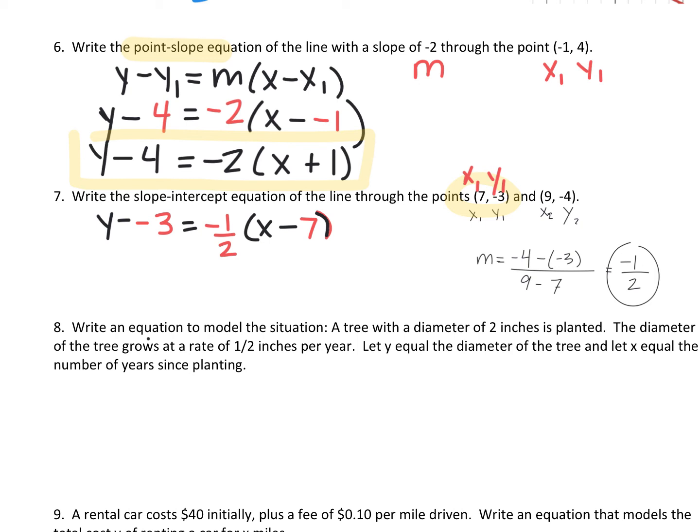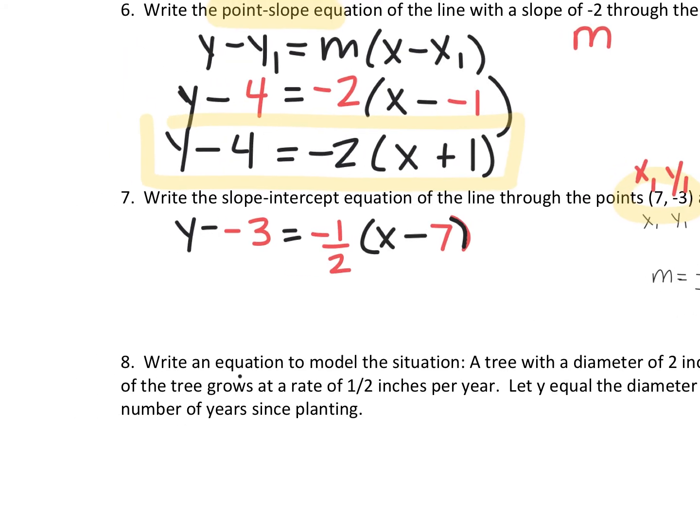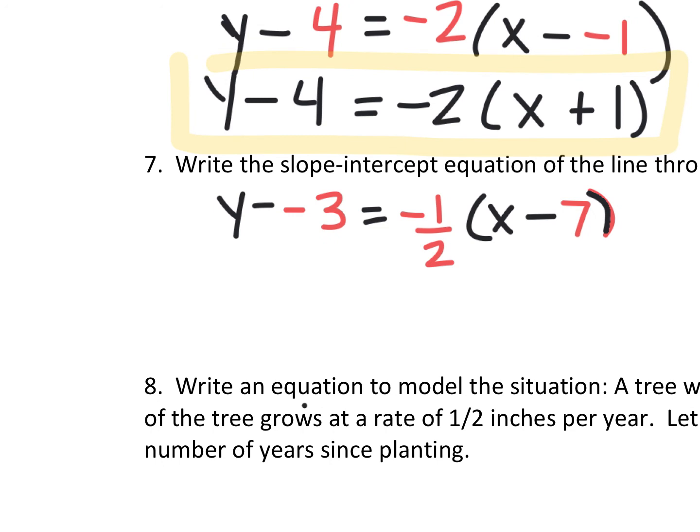You got parentheses, so what do you think you should do over here? Distribute, yeah. And it's okay to use decimals. Ooh, if your phone is on your desk, you put it in your bag, and if you need a calculator, you might get it out. So y plus 3, I don't know why it changes size when I zoom in. y plus 3. And then we would distribute over here on the right. So it would be negative 1/2 x. And then negative 1/2 times negative 7 does get you, if you want to put it as a decimal, you can, or we can leave it as 7/2.